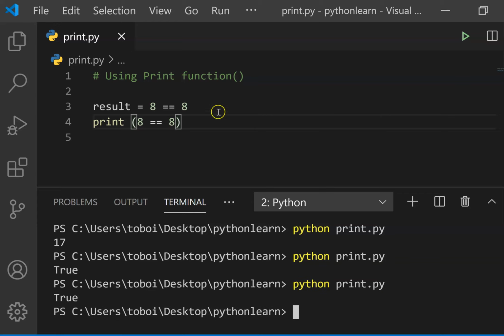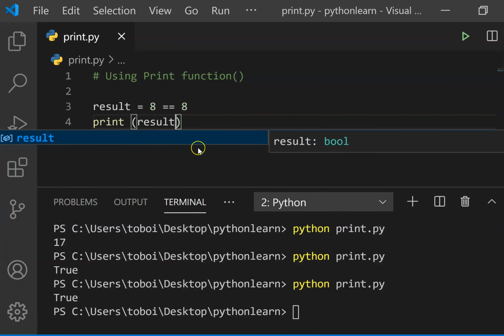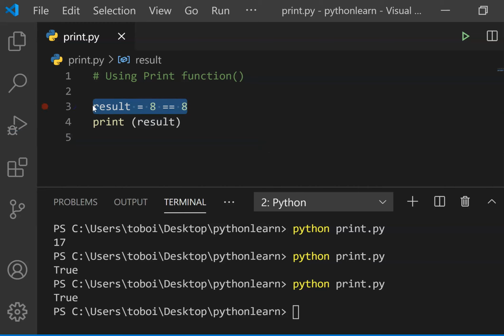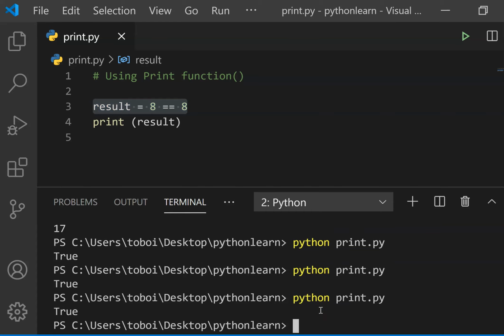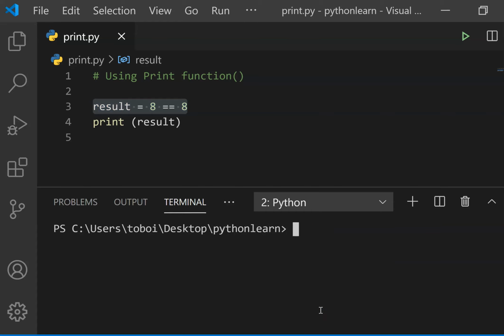So basically what would happen is it's going to evaluate whatever is inside the print. If it's a literal, meaning if it sees that it's a boolean type or an integer type, then it prints it. But if you're printing a variable like this, then it's going to check if it already has a variable, then it prints that.